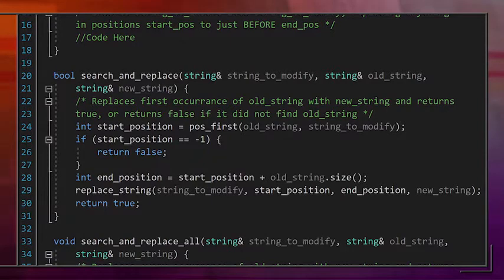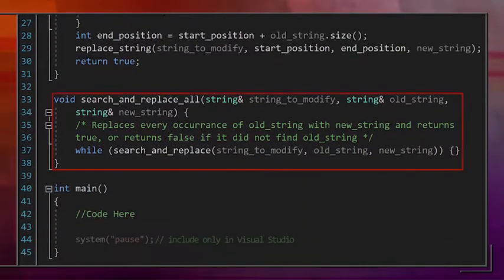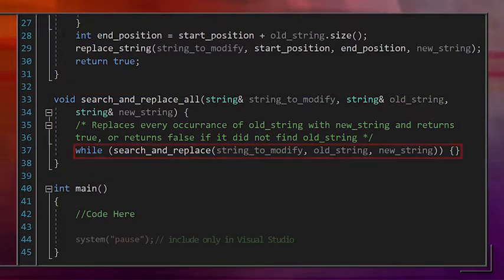We can combine the function that we just had with a loop. And that will let us replace every occurrence of one word in a string with a different one. We can create a new function, building up from the function that we just created, that just repeatedly loops over the previously defined function until it returns false. That is, until it can't find the string to search for in the longer string. Again, we've used some simpler functionality to build up to a more complex functionality.